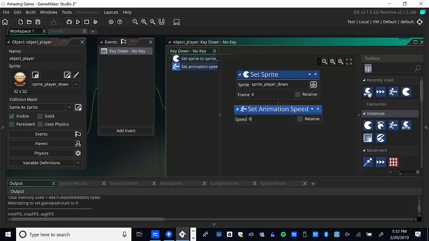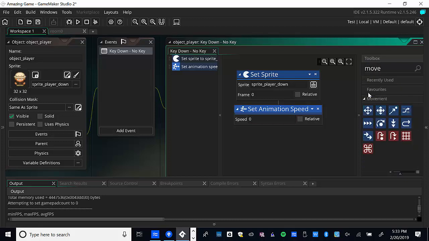And then, let's see, so we got that, and we set the sprite. Oh, we're not going to want to move it either, so I'm going to type move. Oops, sorry. Speed is 0. Click over here, type in move. I'm going to use this one, which is set direction fixed. And no direction is selected. So it's basically like saying, all right, don't point in any particular direction.